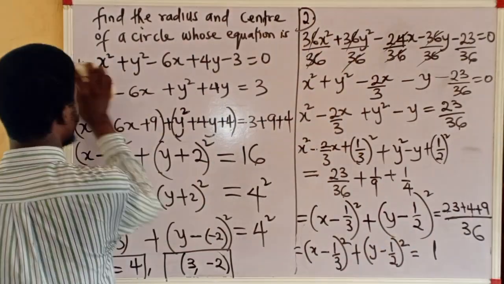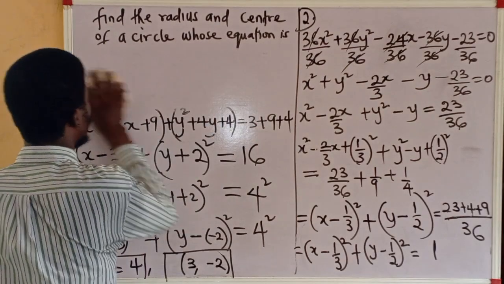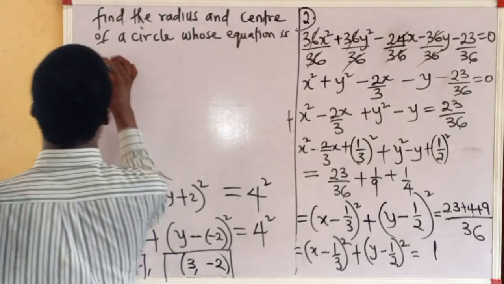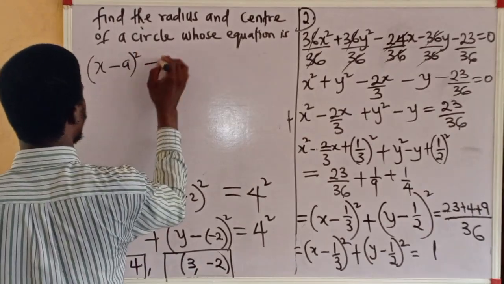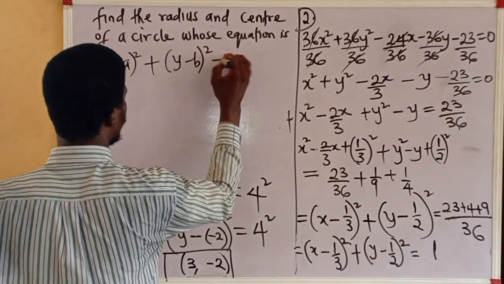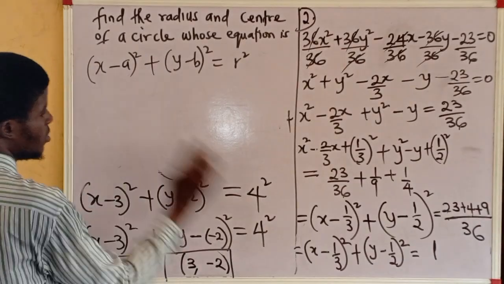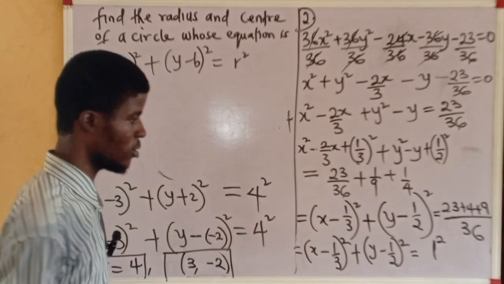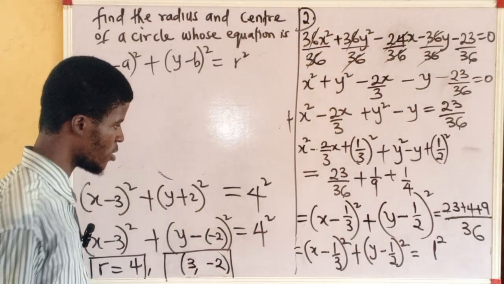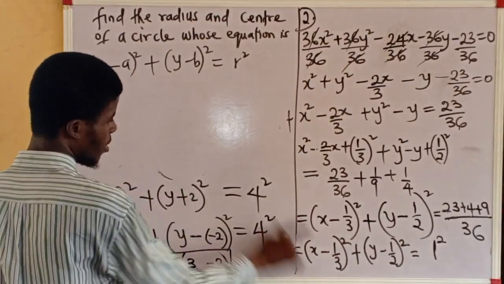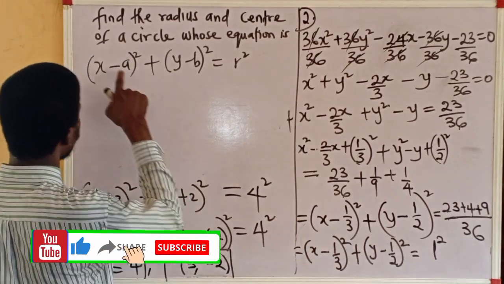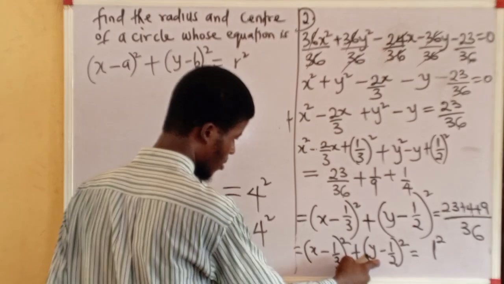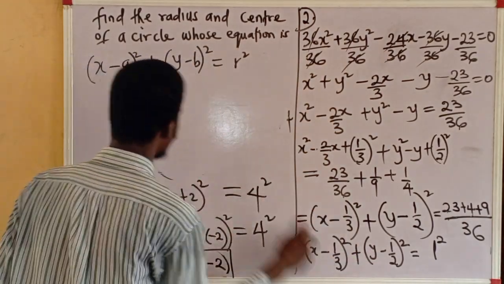So remember the equation of a circle that has the center a comma b and radius r: x minus a all squared plus y minus b all squared equal to r squared. So if I compare this to this, I have 1 squared is equal to 1. There's nothing wrong, 1 squared, 1, the same thing. What's a here? 1 over 3. Take note, the minus here must appear in this equation. So a here is 1 over 3.